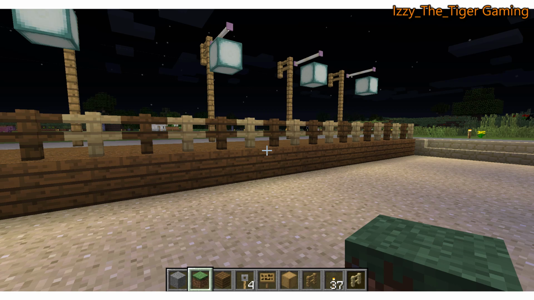Now these were my design for streetlights. And to be honest with you, I prefer this version of the end rod with the purple at either end instead of the gray that it currently is. And these streetlights double as telephone lines.